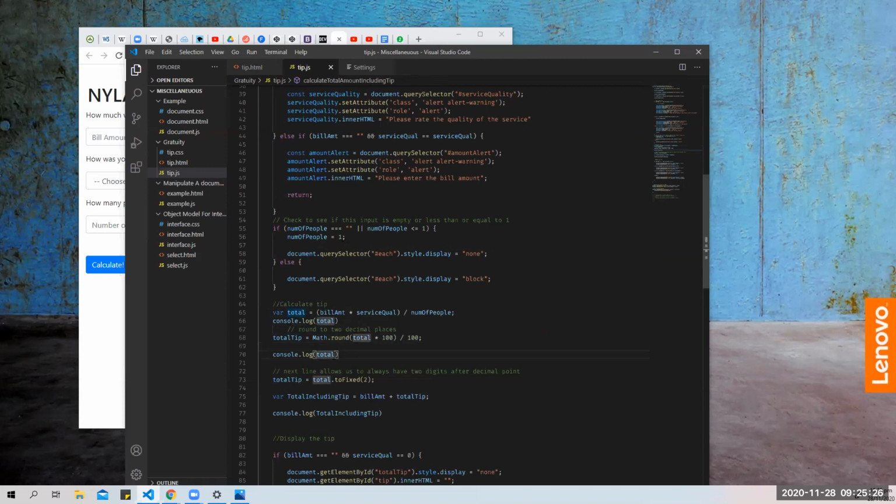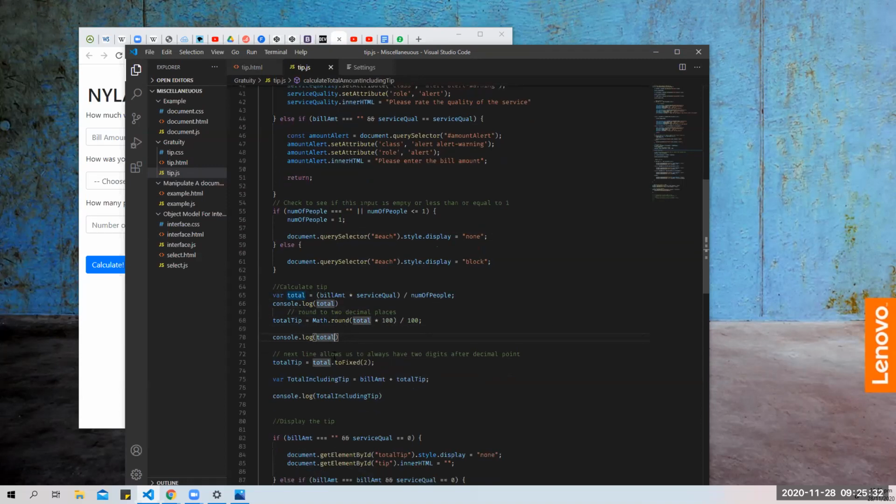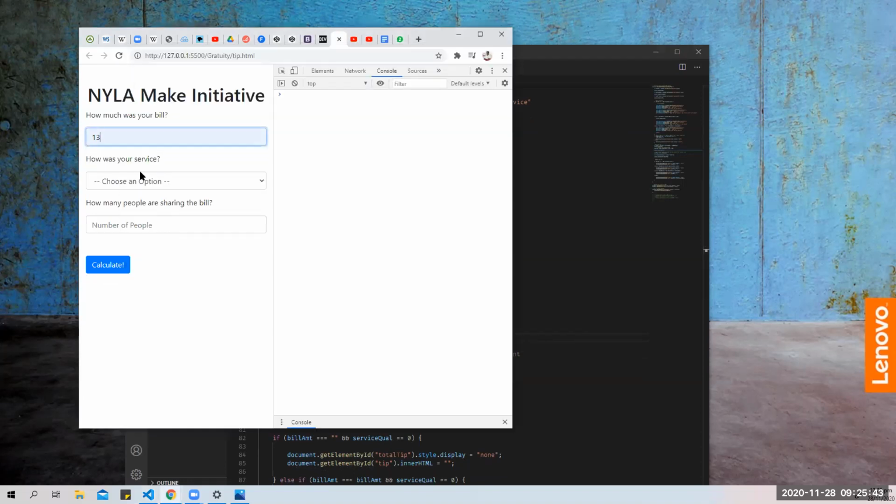Total tip. Then you fix it to two decimal places. Ah, yeah, there you go.